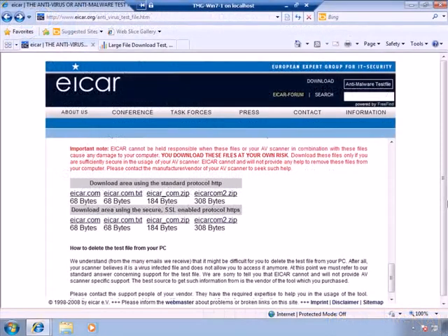I've now moved over to the Global Mantic workstation that we've been using for all of the examples so far in this course, and I've got 2 sites up at the top of the screen. One is the EICAR test site, which is a standard test site that you can use to test your malware capabilities or malware prevention capabilities in your own organization.